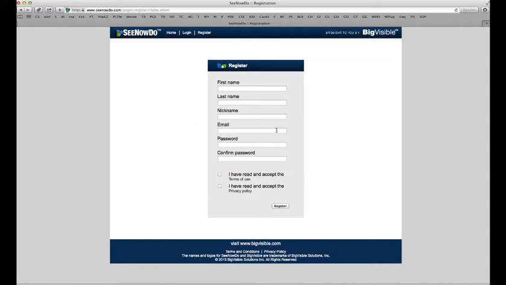First name, last name, a nickname, or just your first name or whatever, an email address. Go ahead and use your Google account at our school. And then password, confirm the password, and you have to click these two boxes and you'll click register. I'm not going to do that because I've already done this. What that'll do is it'll send you an email that you need to go and look for to confirm your registration, and then you'll have your account set up. And you'll come back here and you'll be able to just click login and log in instead.